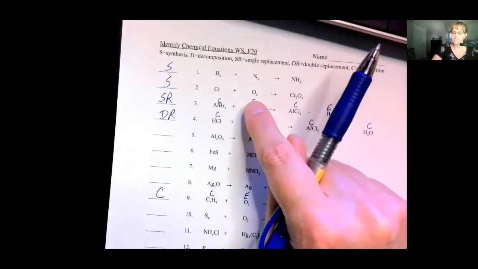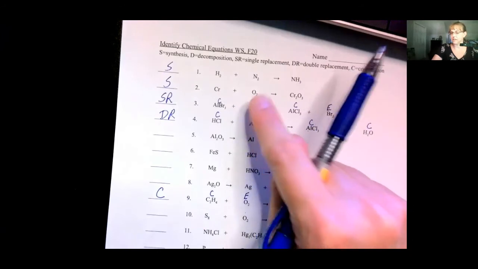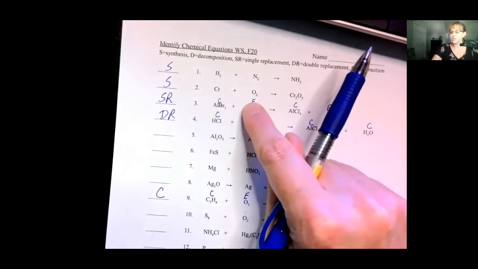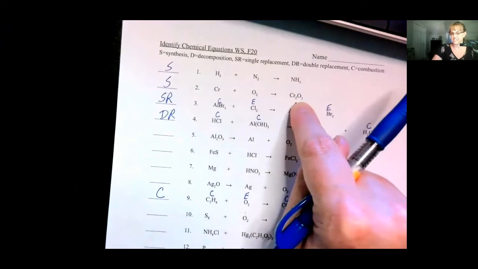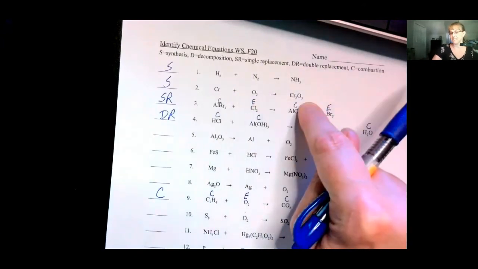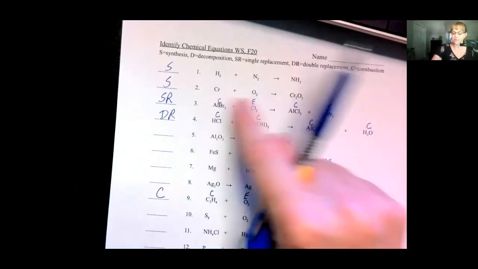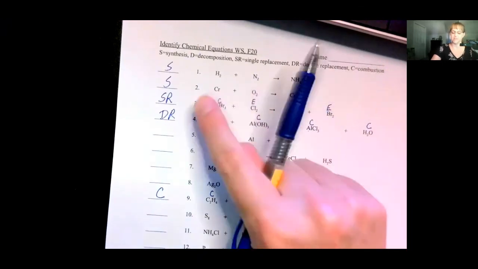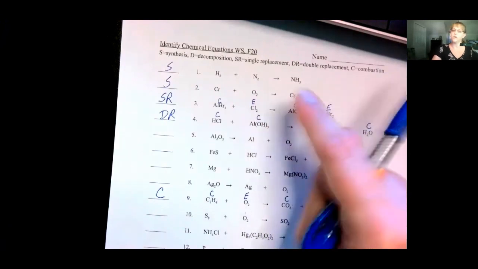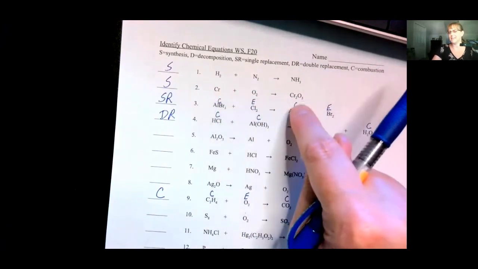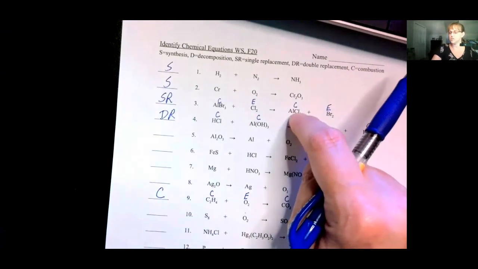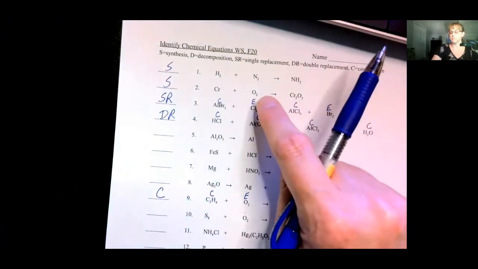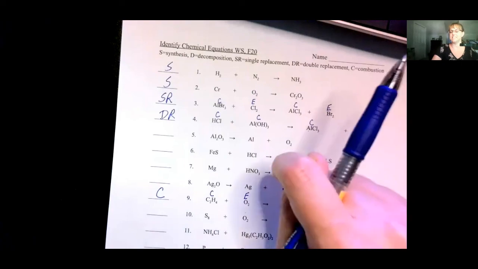By the way, this could be considered a combustion reaction because it's reacting with oxygen, but until we are told that it produces heat and light during this reaction, we're going to assume that it is merely a synthesis reaction, combining two things together. For example, this could be chromium sort of rusting or corroding and reacting with oxygen slowly. Or it could be chromium burning quickly and producing that heat and light. So unless we're told otherwise, we will assume that it is slowly reacting and it's a synthesis reaction.